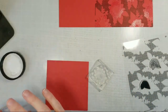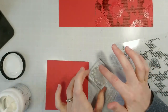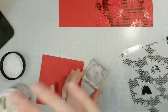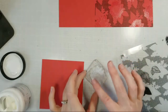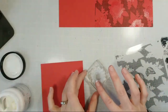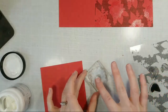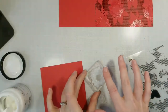All right, so all I do is I take a little bit of this transfer gel and I just kind of tap some on using my finger. And it doesn't hurt your stamp at all, as long as you just wash your stamp off. Even if it dries on there a little bit, it's not going to hurt it. It will wipe off with warm water and soap. But I like to keep baby wipes handy, a little towel handy while I'm doing this.